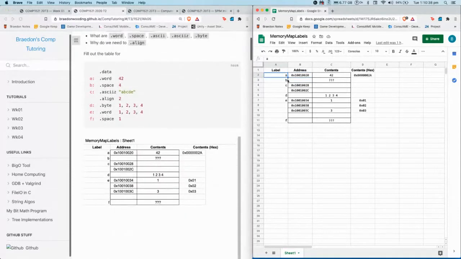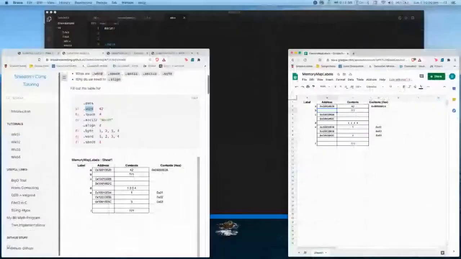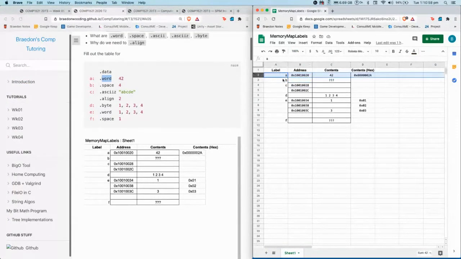And so the next part is, well, what's B? If this is an int, which is a word, then the next one has to be 4 bytes longer. So it's going to be 4 bytes long, because this is 4 bytes large, and therefore the next address must be just +4. There's probably a better way of explaining that. It's probably just to say plus 4 because this is 4 bytes.